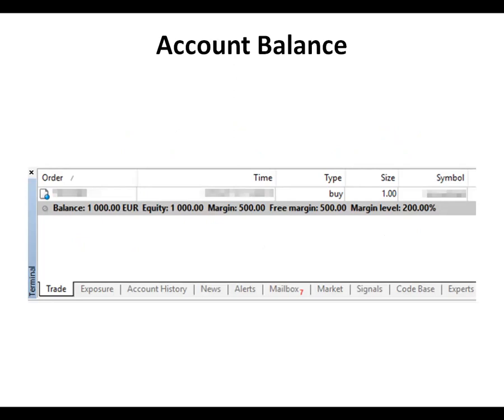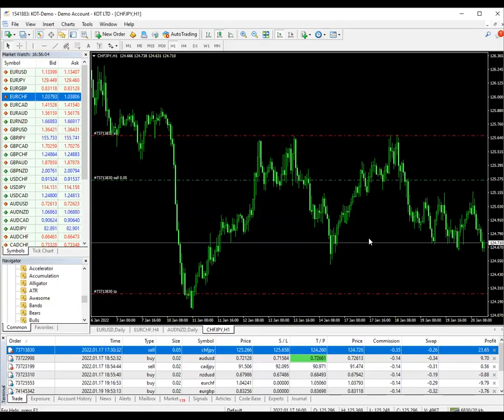Now, back to today's topic, account balance. This is a screenshot of a typical account balance on MT4, MT5 on your PC or laptop. When you have MT4 or MT5 on your PC or a laptop, this is what you might see in terms of account balance. So I'll be taking you straight to the MT4 and then show you this very same screenshot. Is that okay? So let's go to the MT4 so that I can show you this immediately before we come back. So this is on the MT4, right?